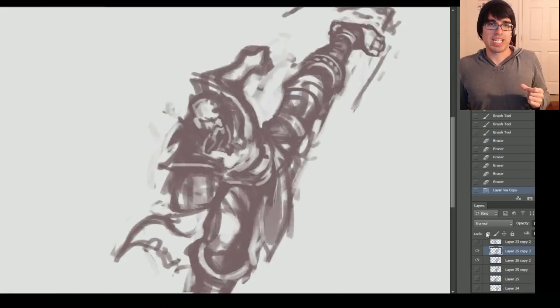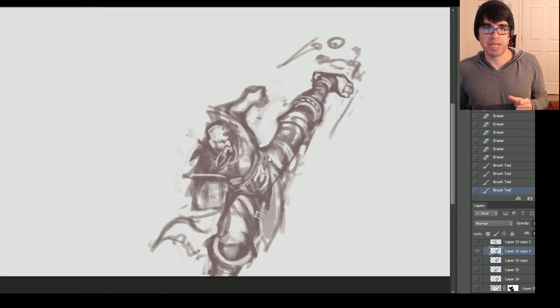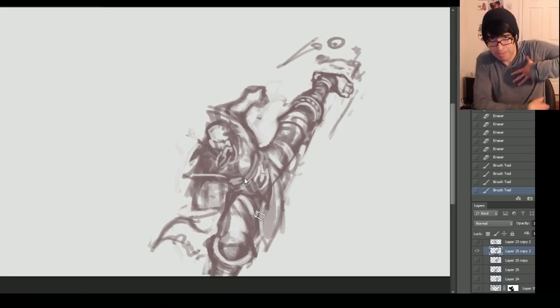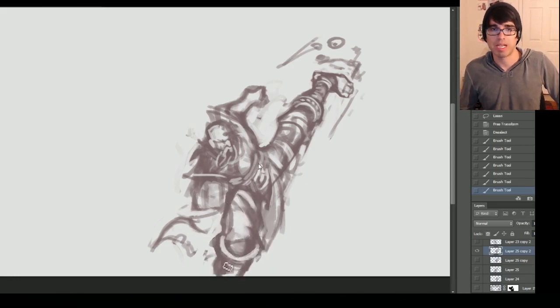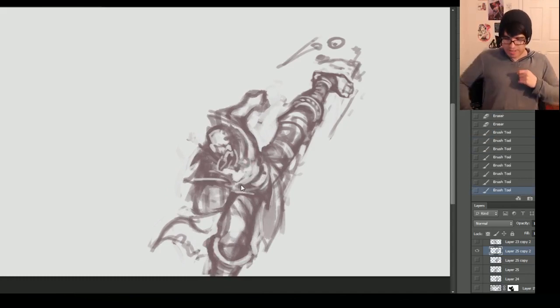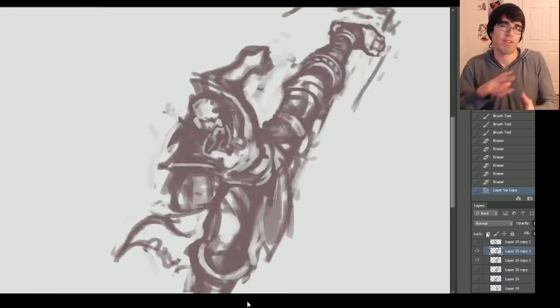I want you guys to notice what I did with this belt. Notice how the belt is not exactly in proper perspective. I wanted to make it feel like his torso is leaning a lot more towards us, so the ellipses would be a lot more rounded. Watch how I erase this and add it back, turning the belt down and increasing the ellipse. I also moved his entire torso down as well. That really helps communicate that his torso is now coming more towards us — it gives him a little bit more of a 3D feel.